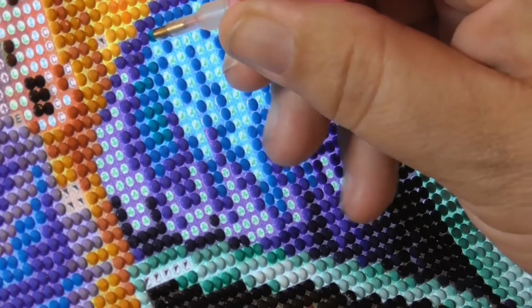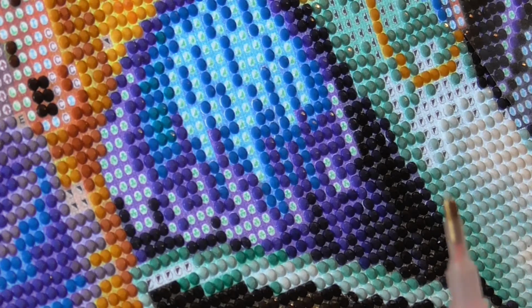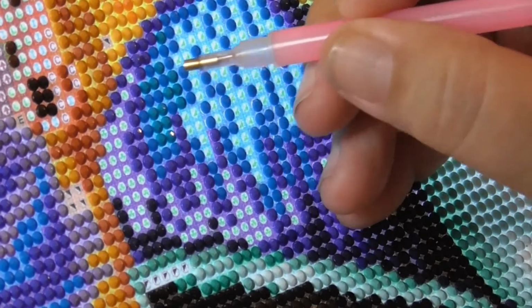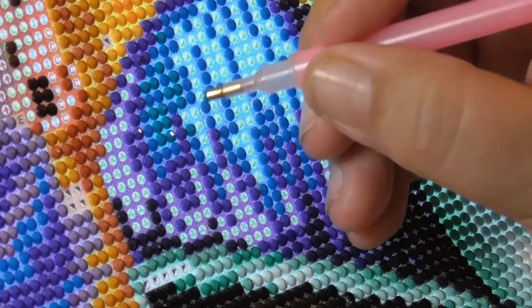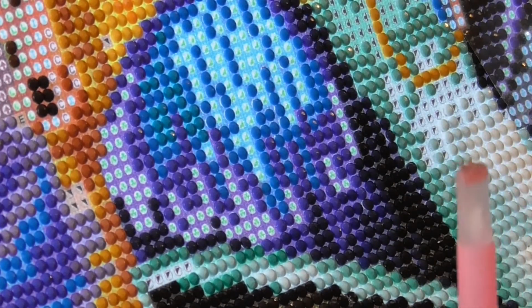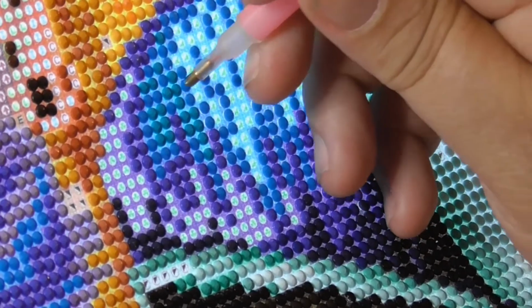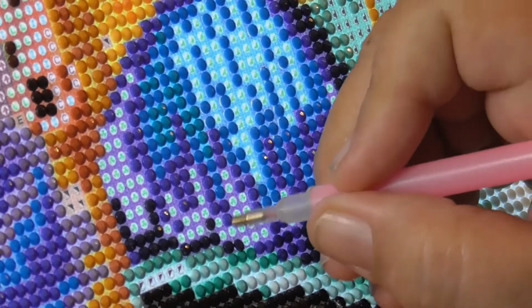I can't wait to get her finished and give her to my best friend Lucy, so she can hang her on the wall and see how proud, and make her proud. These diamond art paintings are very personal things, I think, especially the larger ones, because they take so long to do, and unless you're invested in them, they take up a lot of space, especially the bigger ones when you've got boards and things like that. So you need to be invested in them to be able to do them from start to finish. Otherwise you're putting it in and out, in and out, if you have to put it away each time. So always do look at the sizing, it's a big part of it.